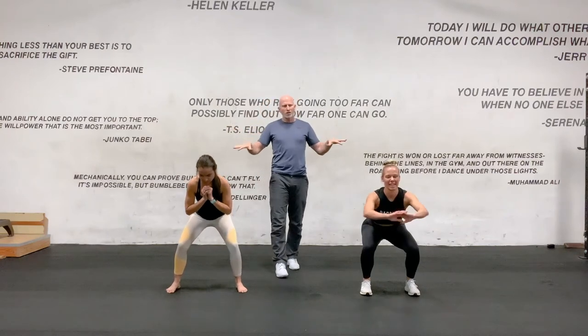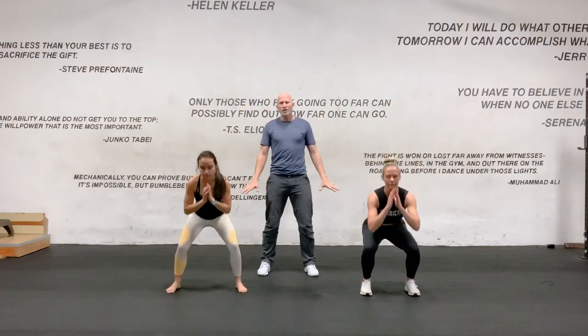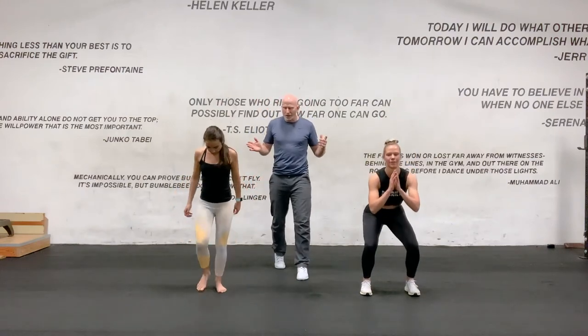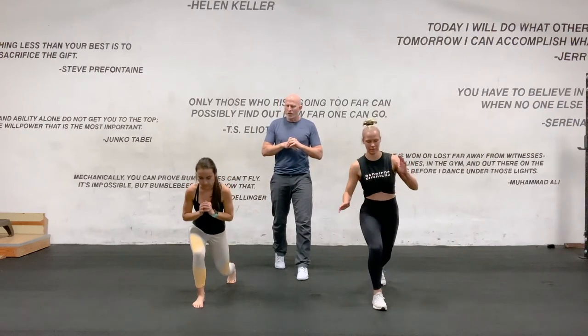We're going to do 5 pulses in the squat position. And after 5 pulses, we're going to come up, and they're going to come back down and do 10 pulses. And then we're going to all come up. They're going to go down and do 15 pulses. And after that, we're going to get into a lunge position and follow that same ladder, where we're going to come down and do 5 pulses in a lunge position.